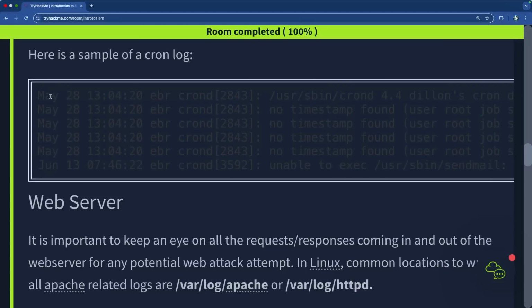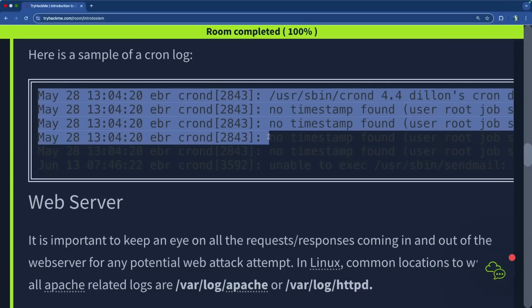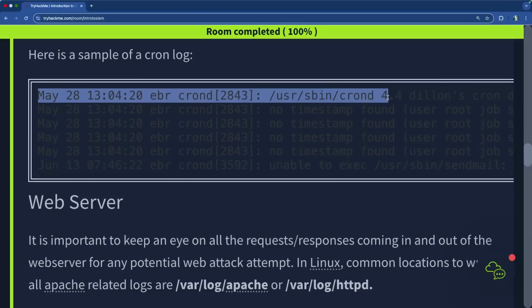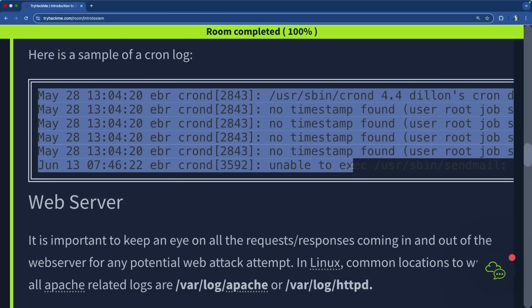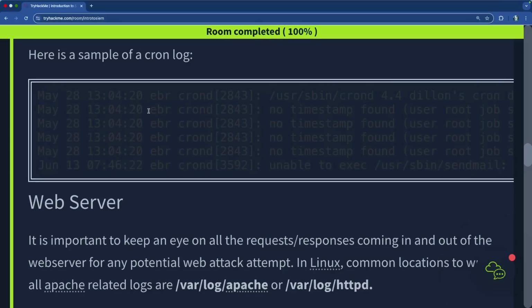There's essentially a line dedicated to each event that goes on, and if you have a big enough or busy enough system, it's going to have thousands of lines that you would have to somehow sort through.